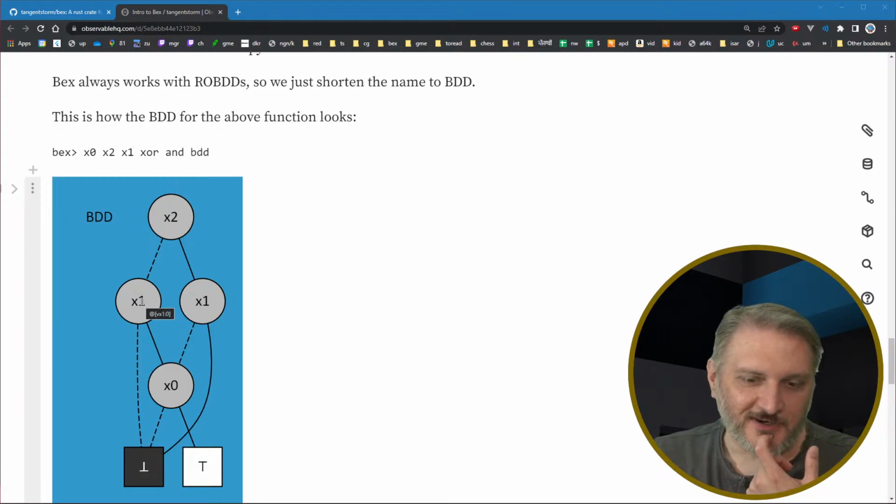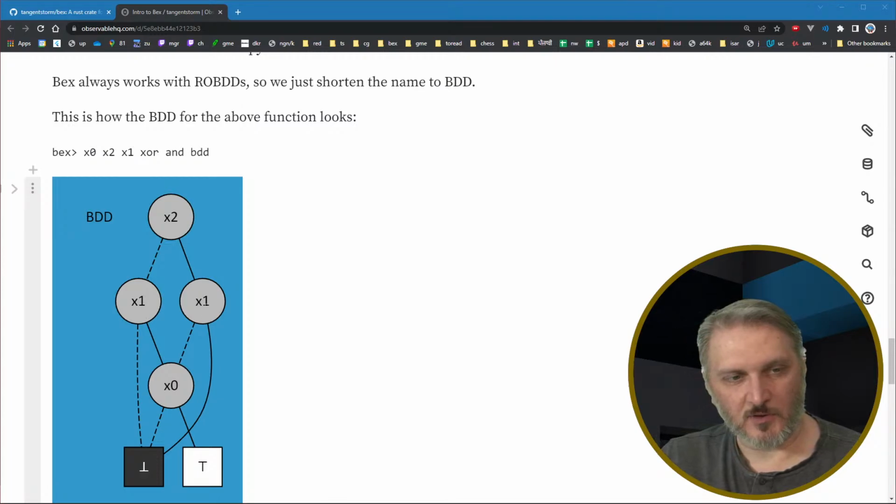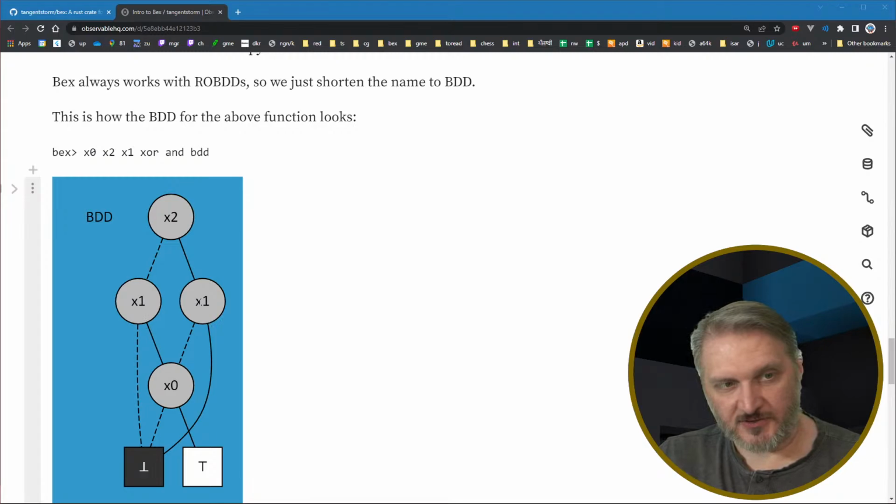Yeah, I might need to clean this up a little bit. But the intent is that this is a node that branches on X1, and this is a node that branches on X1. And they're different, so they have different in and out branches. So these are two separate nodes that are stored in the database.